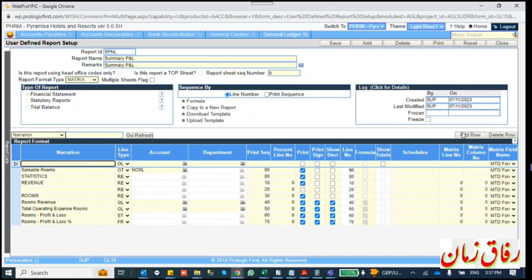ये जो statistical data है, ये data कैसे पुल करेगा? When you are pulling front office to GL, you are posting interface transactions, you are pulling that, right? Yes, it is pulling this. Okay, show me the last month. हाँ, so मैं check कर लेता हूँ. अच्छा, नहीं होगा तो उसको add कर ले.